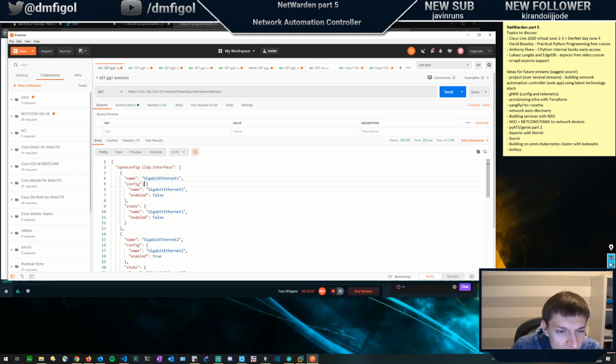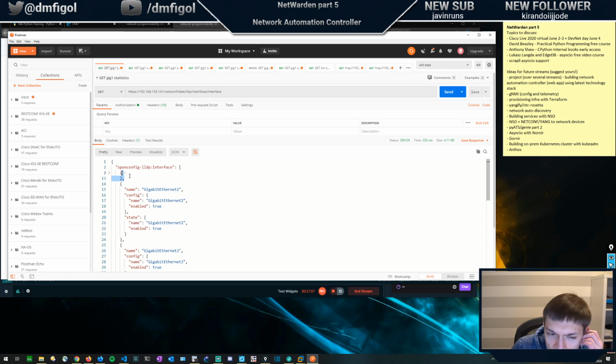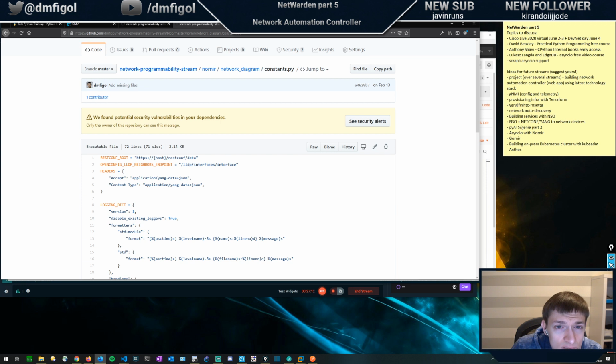Then we have interface, which has config and state. So this was the first interface, there's nothing there. Now on gigabit 2 there is nothing. Is this even correct?